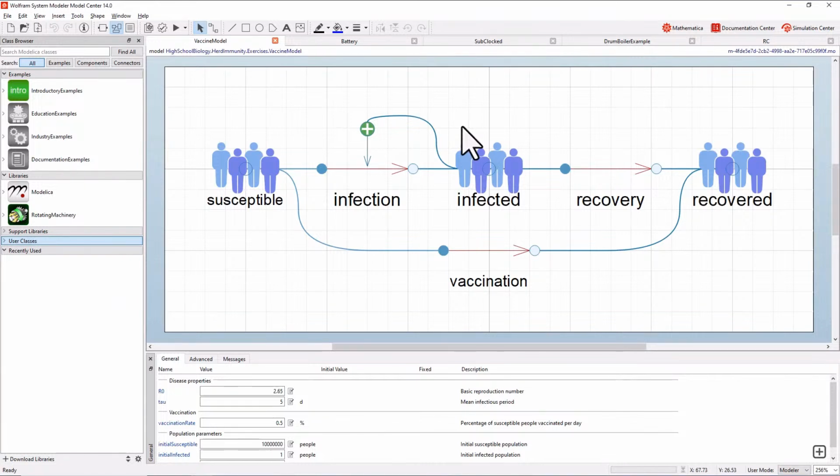System Modeler is tightly integrated with the Wolfram language. Once you create a model, you can do further analysis on the model like parameter sweeps, sensitivity analysis, and uncertainty analysis, among other things. In this presentation, I will show examples from different domains that will give you an idea about where System Modeler can be used.